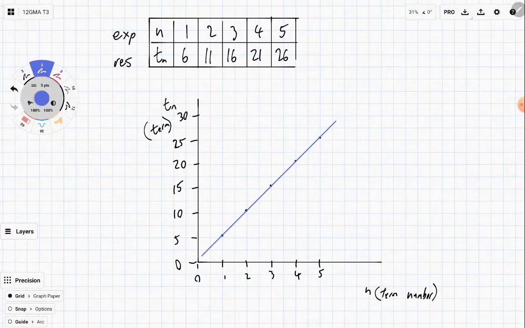However, we don't actually want to draw that straight line in. Because of the way that these sequences work, they're only defined for when n is a whole number. We never talk about n being like 2.3 or 2.5. We don't have the 2.7th number. That doesn't make much sense. The point of these are to only work with the whole numbers, at least for the term number. The terms can be decimals, that's fine, but for the term numbers themselves, they need to be whole. Alrighty, so that's how you draw a graph.